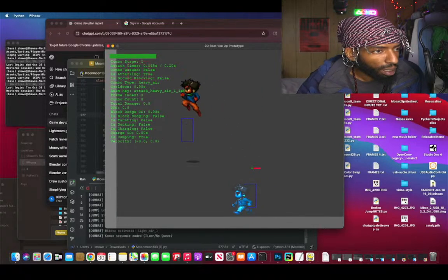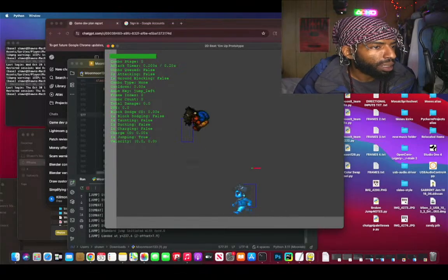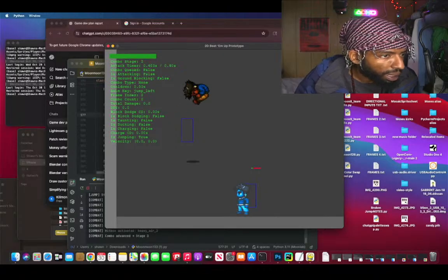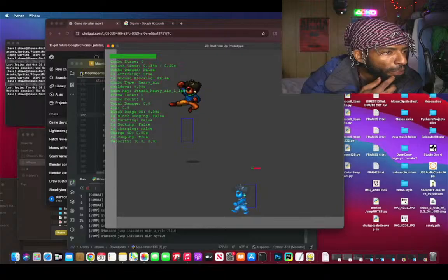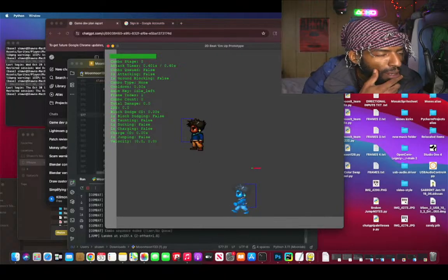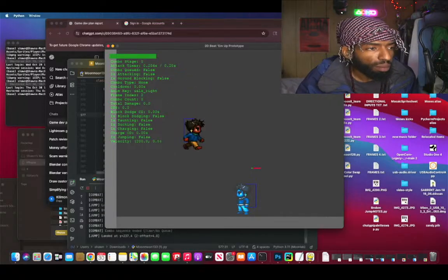So what I want to do is code that attack, and then the next one, you see how he has a kick, but I want to code this backflip in between it. You feel me? That way it seems like the backflip is an attack. It'll be dope for what I'm trying to do.